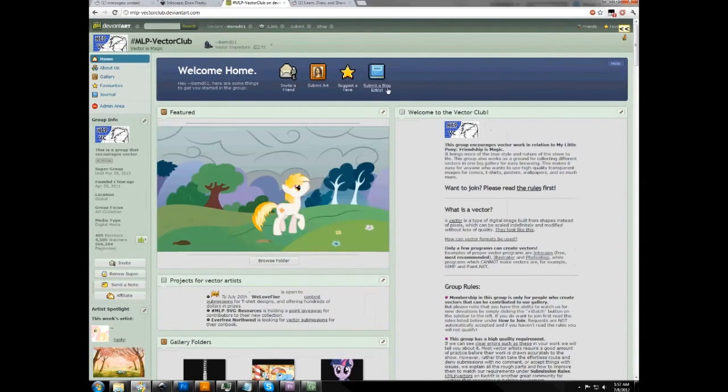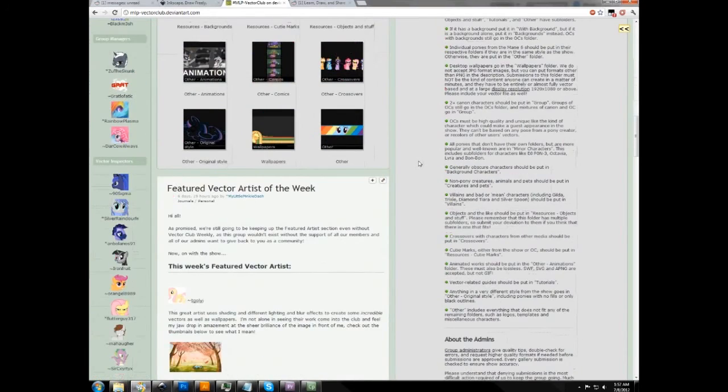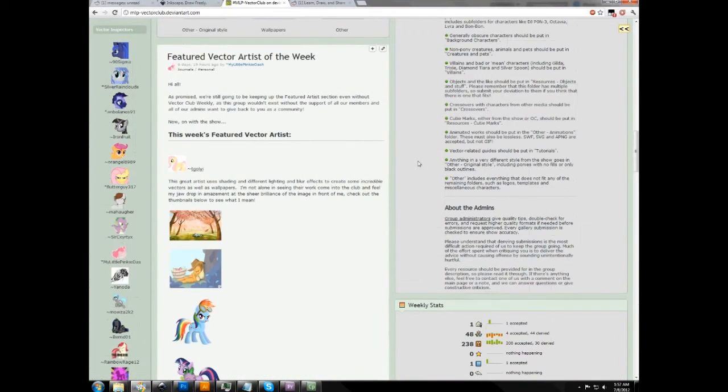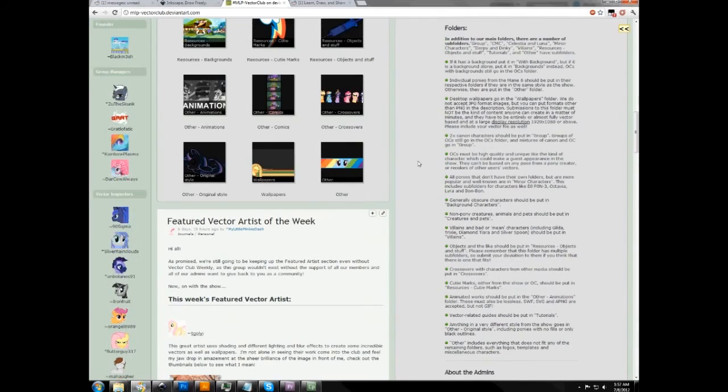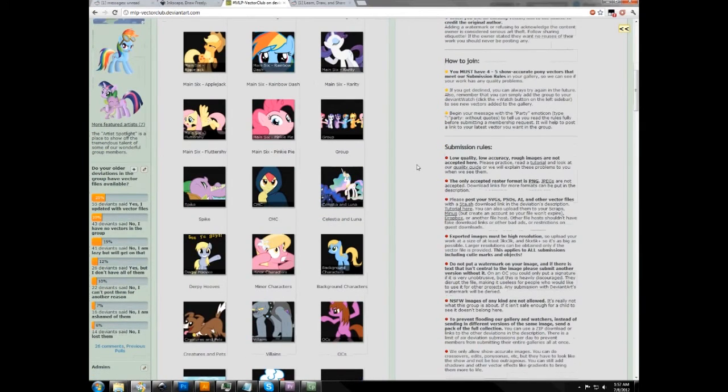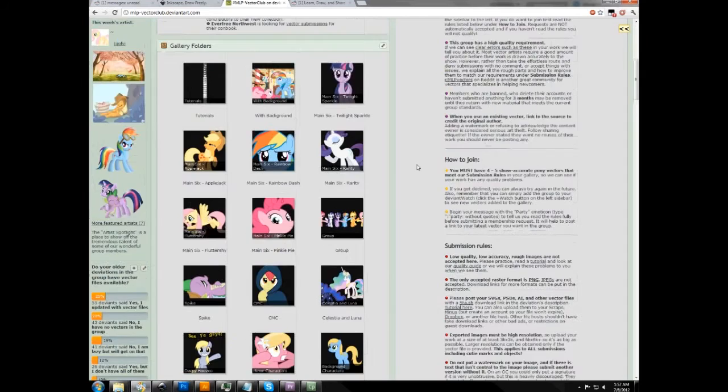And whenever you submit a vector to our group, it has to go through our quality control, and it has to go through me and our other vector inspectors, which you can find on the left side of the page, who will look over your submissions for vector errors and proper vector critique, and then ask you for things like SVGs or work files, because we are the Vector Club. If you don't have a work file or an SVG, it's not a vector, it's a PNG.